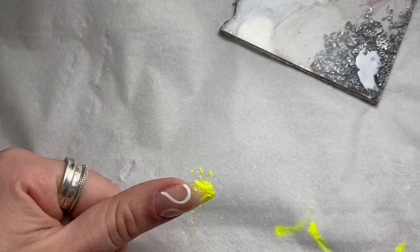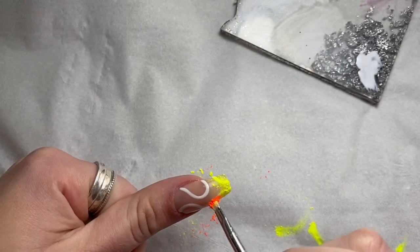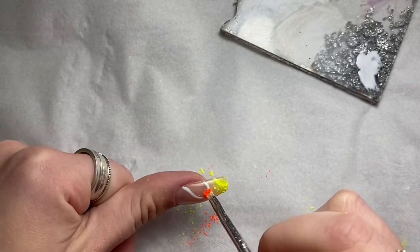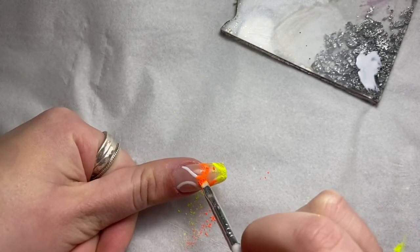Once you're happy with your first colour, you're then going to go in with your second colour. I've chosen to use orange. I'm going to place this just under the yellow, leaving a small gap so then we can blend the colours together nicely.